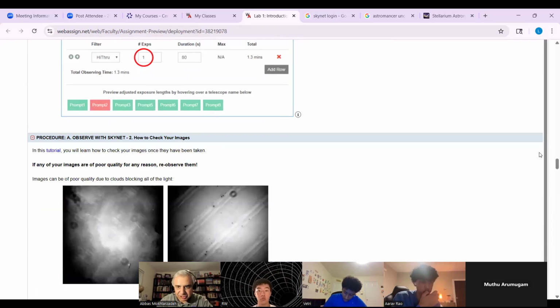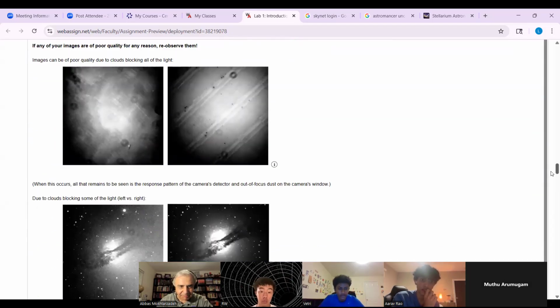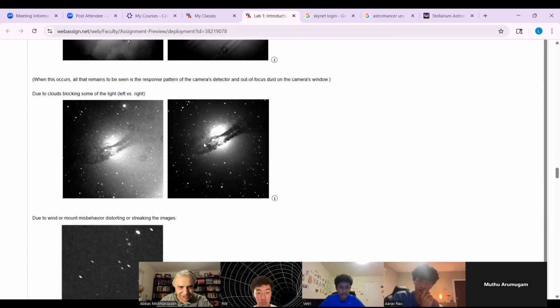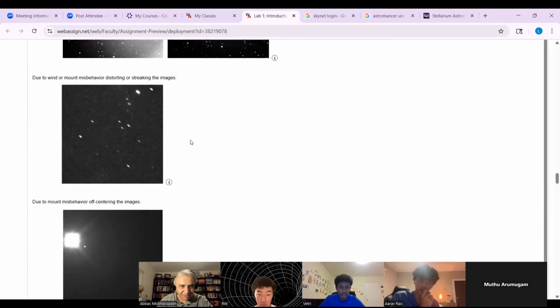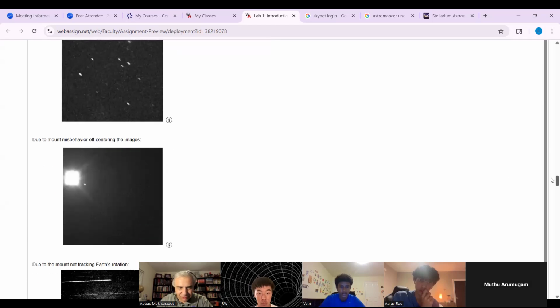And here, when you finish the observation, remember, when you take a picture, sometimes the picture may not come out very good. You see here, there are some weird dots happening due to many different reasons. Here, this picture is good. This picture, again, had a problem. When that happens, you're going to do it again. Sometimes the mount is shaking or moving, and instead of dots for a star, you see a line, and you have to do it again.